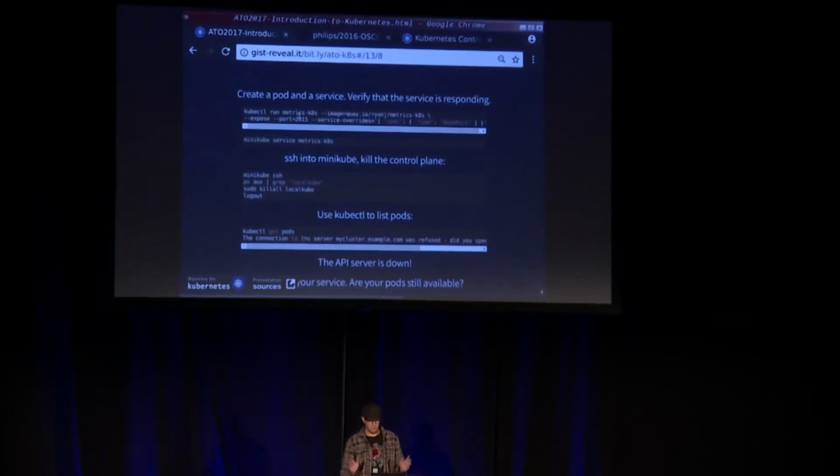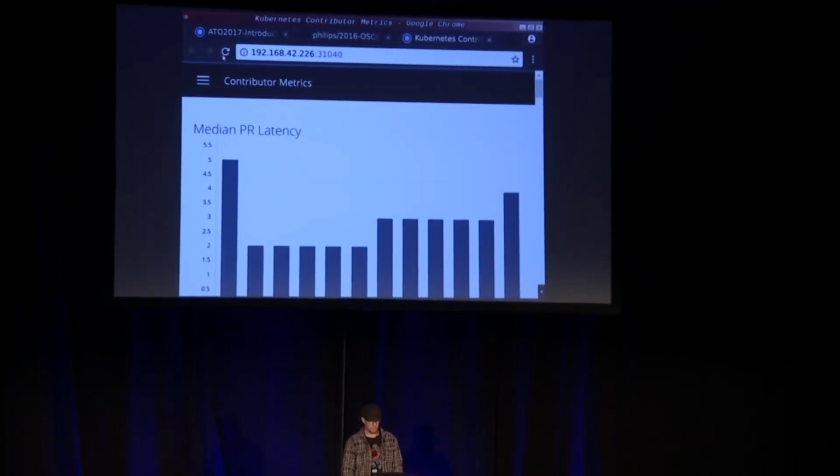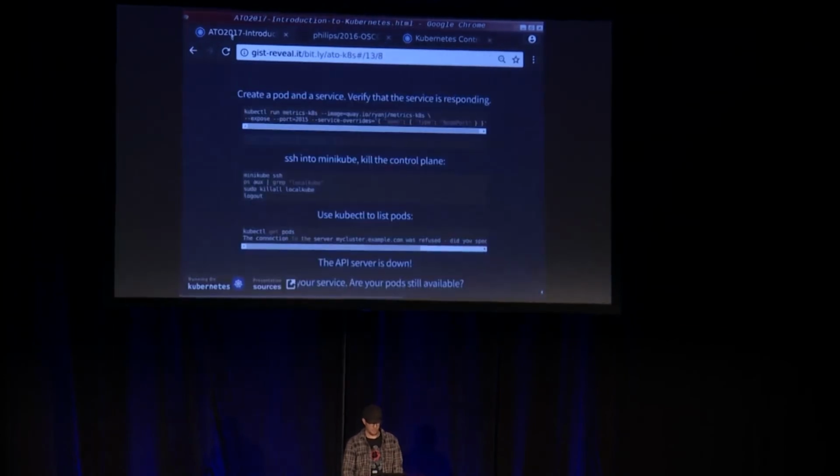So if we wanted to simulate an outage of the scheduler, I think that's what this one is. Oh, this is the API server. I could do a kubectl run and launch this deployment, and contact it via the web browser. Then we can SSH into the cluster and look for a process called localkube. Within Minikube, there's a binary called localkube that's actually running the API server and the scheduler and I think one other part.